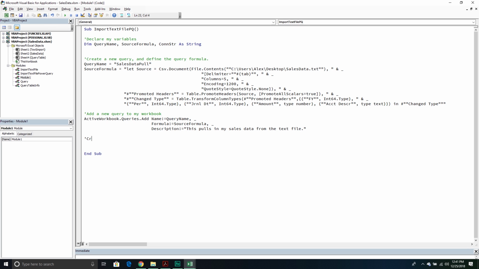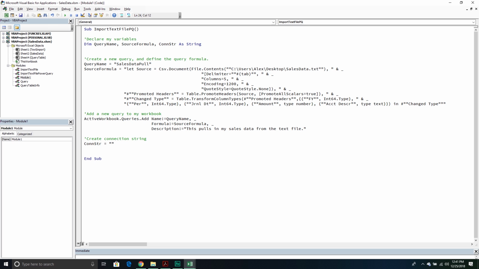So I'm going to say create connection string. And then I'm going to take that connection string variable I declared up above. I'm going to walk through this line by line, but don't be confused if you look at it and you're going like, what's going on here? Just take it one step at a time. Sometimes when people see this for the first time, they're kind of going like, whoa, this is all foreign. Don't worry. So with a connection string, we've got to define what type of connection string it is.